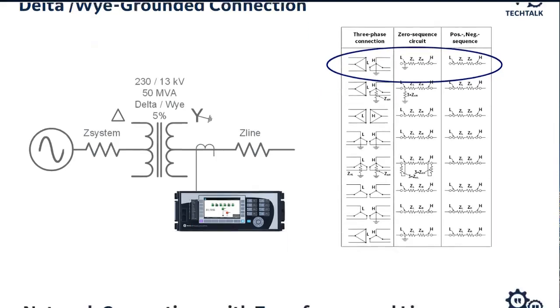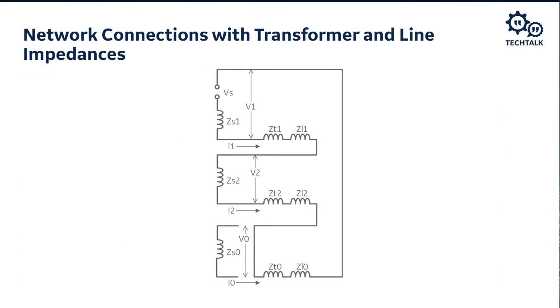is if we look at this, this is what the sequence networks would look like for a phase to ground fault with that transformer. And so this is for a phase to ground fault on the 13 kV side at some distance down the line. Now our metering location is somewhere between the transformer impedance and the line impedance. That's where our relay was. So that's where our metering location is going to be, and that's where we're going to measure those sequence quantities.